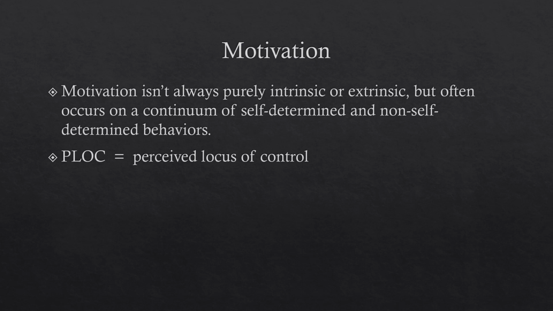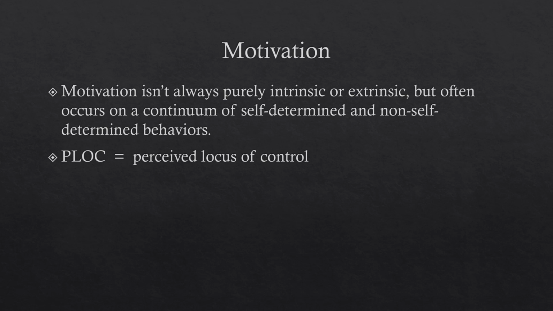Motivation isn't always purely intrinsic or extrinsic, but often occurs on a continuum of self-determined and non-self-determined behaviors. So now we're going to look at the actual theory. And just for clarification, this will be discussed in most of the images. Perceived locus of control, often abbreviated PLOC. This is where one places the power of behavior change. We've talked about this briefly, where you have to feel that you can change a behavior in order to successfully change it. So if my perceived locus of control is my parents, then I will not feel like I can change my behavior. It has to be on you. You have to perceive that you are in control of your behavior.